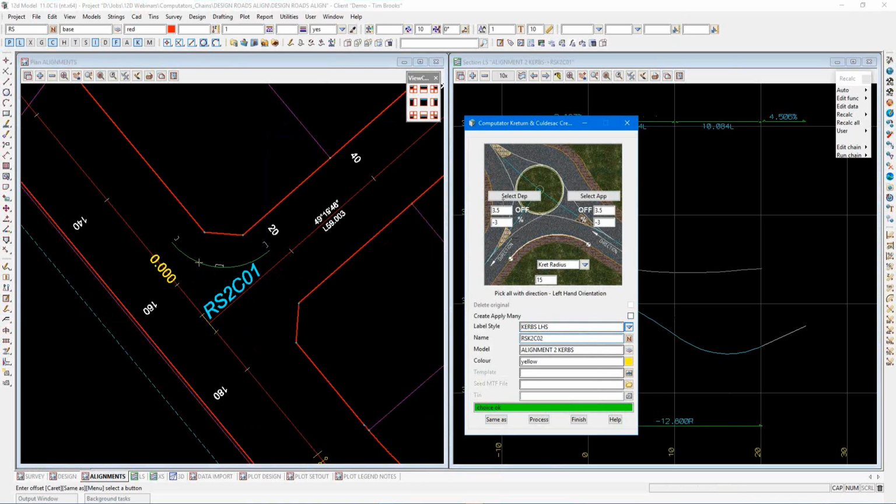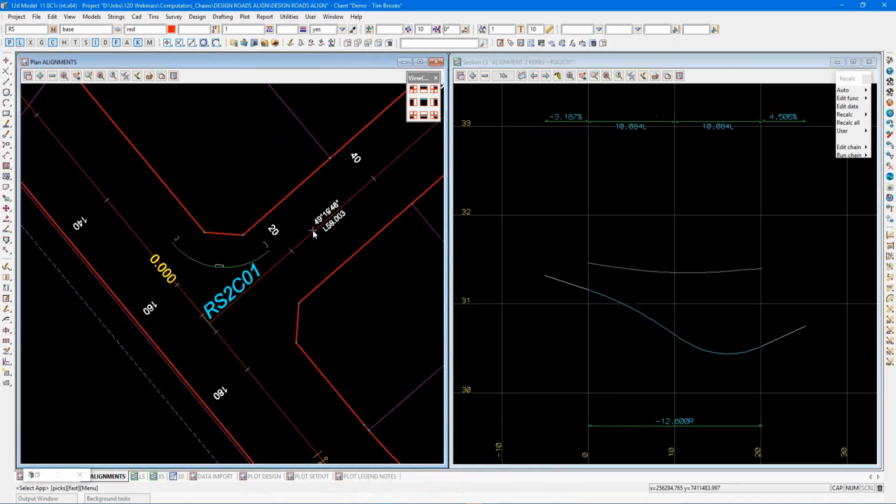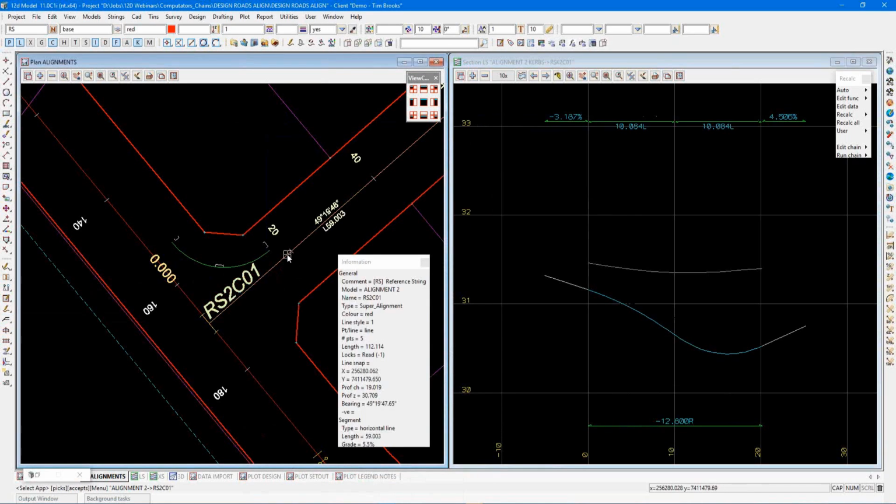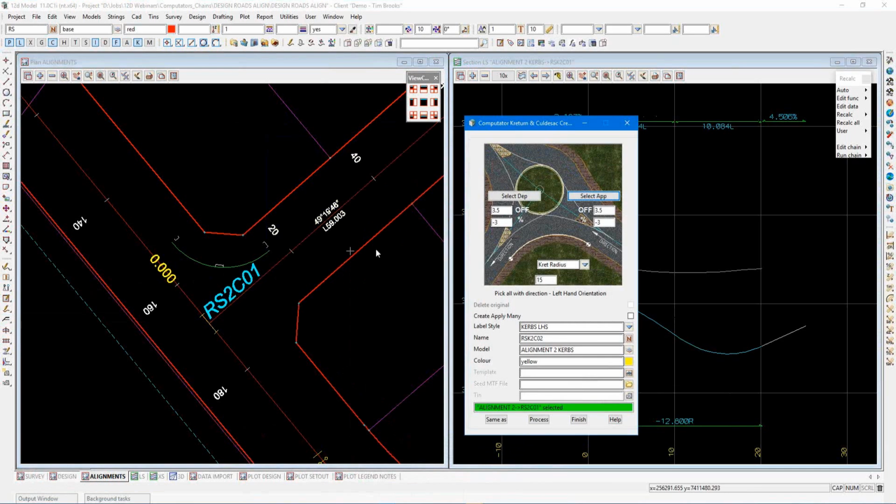Once that's done, I can come up into the top here and fill out the details. So first of all, use the Select Approach button and go and pick with direction your starting super alignment. Pick, drag, release, and accept. Specify your road offset. Now you'll notice in this tool you don't have to worry about negatives.